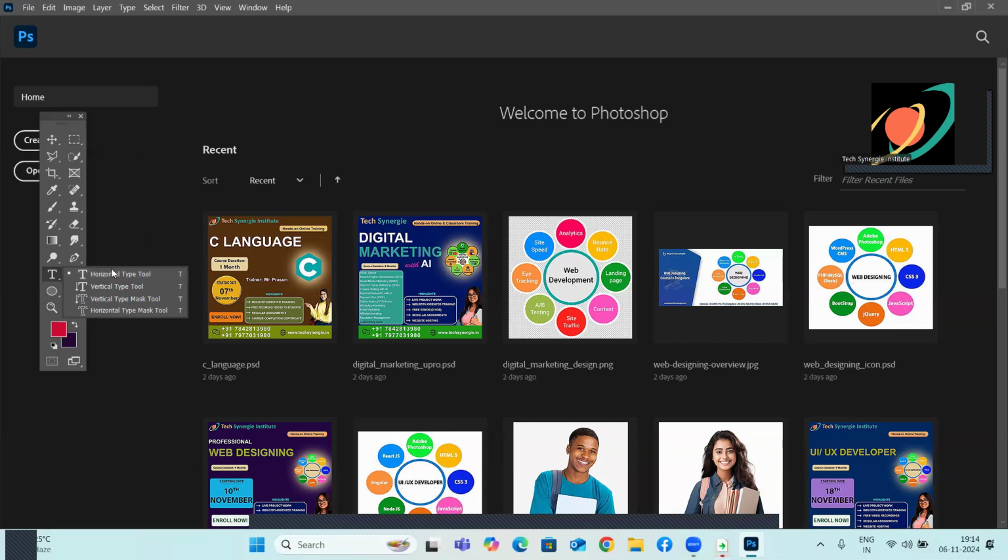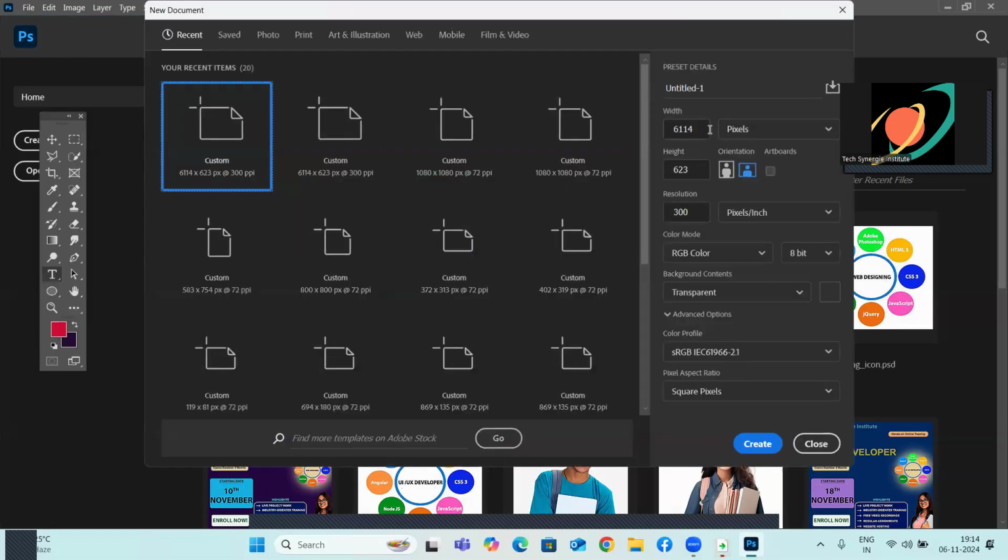So today, now I'll show you how to use the type tool. So open a file, open a new page. So give the width and height. So I give 1024 pixel width and 768 height. You can give any width and height, but this is somewhat a standard width and height for a template. Otherwise, there is no fixed width and height in Photoshop.